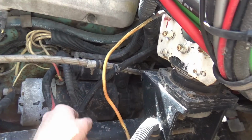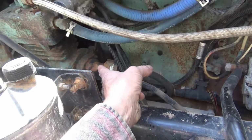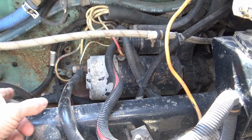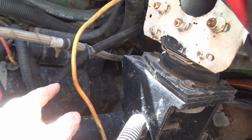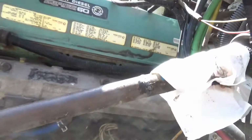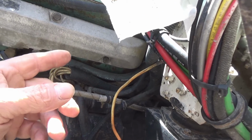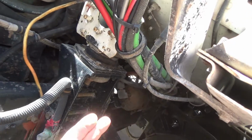There's a fuel line, not the one that's leaking right now, but it goes from down here on my fuel filters. My fuel pump is over here on the air compressor, like a lot of trucks have. It goes from one fuel filter on this truck to another fuel filter that's got a finer micron rating on it, and then it comes out of that one and goes up to the back of the head, then goes through the fuel gallery on the head, and then comes back out and goes through an orifice that maintains a certain amount of pressure up there on the fuel gallery, and then comes back down, makes its way back to the fuel tanks.